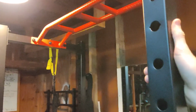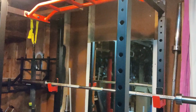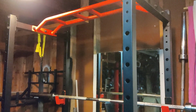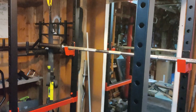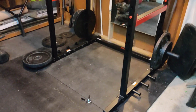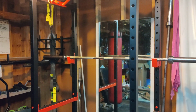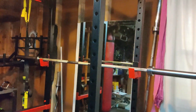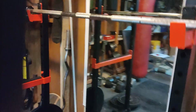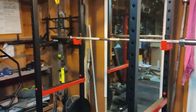It's not the heaviest gauge steel either. I think I remember reading it's 14 gauge steel with a weight capacity for the rack of 1,000 pounds, which it feels like it can handle. Obviously, I don't think I'll be benching or squatting 1,000 pounds in my little gym, but I feel comfortable putting 315 on here, no problem. Up to 405 probably on these. I wouldn't be concerned. And if not, I'll just do more reps. I'm too far into this video to reshoot it.